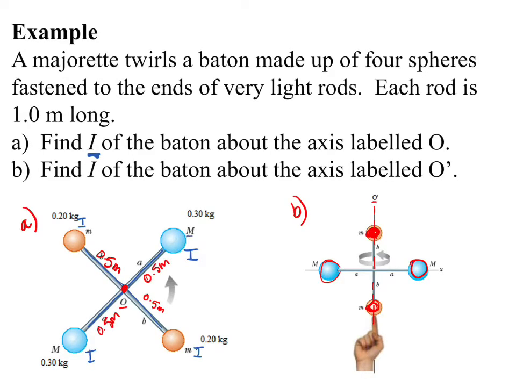One other thing I forgot to say: we have 2 masses, capital M, that are 0.3 kilograms. So I'm going to call that I capital M, and then of course we have our 2 smaller masses with a lowercase m. So really I have 2 inertias with the capital M and 2 inertias with the lowercase m, and I'm going to add all those together. If I want the total rotational inertia, I take the rotational inertia for the capital M's and multiply that by 2, plus 2 of the rotational inertias for the smaller masses.